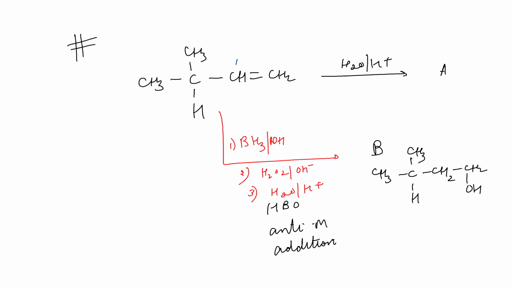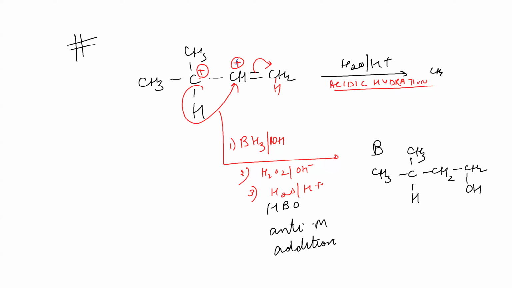But if I talk about normal acidic hydration, here you'll get one, two, and the OH will come on the second position. So we'll have an acidic hydration here. Then what do we do? We shift the bond, recall the mechanism. A carbocation is formed here. That carbocation will get H connected, but a hydride shift will take place. The carbocation will become 3 degree, and then the final product will form.